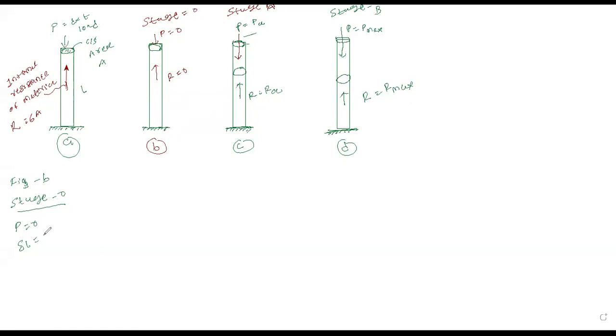At that state, delta L equal to 0. Now, in the elastic limit, if your delta L equal to 0, can I say that strain is also 0? Yes or no? Because strain equals delta L by L, change in length by original length. And if your change in length is 0, and again, if your force is 0, your stress is also 0. Yes or no? Your stress will also become 0, and if stress is 0 then resistance will also be 0. This is for case number B, 0. I hope it is clear to all of you.